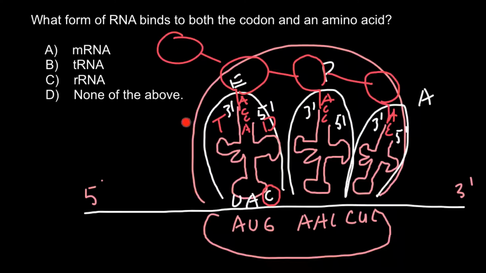And by the way, the ribosome by itself consists of more than 50 proteins and about 50 ribosomal RNA. So ribosomal RNA is just a part of the ribosome. And here is messenger RNA, answer A, and as you see, the RNA that binds to both the codon, here are the 3 codons, and the amino acid we call tRNA, and this is answer B.